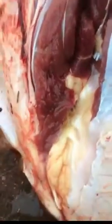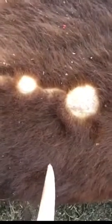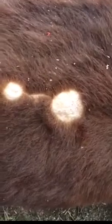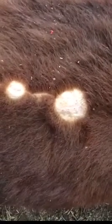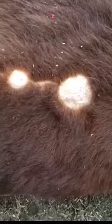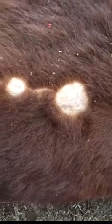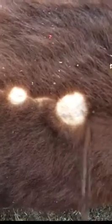That's not good. All right, it's time for another edition of Today in the Postmortem Pit. So this was an incidental finding on an animal that died. I'll show you the significant lesions in a second. But here's his prepuce. Here you can see areas of alopecia, or hair loss, and this is characteristic of Stephanofilaria. Stephanofilaria is a parasite that is transmitted by the horn fly, and it likes to hang out on the underbelly of cows.